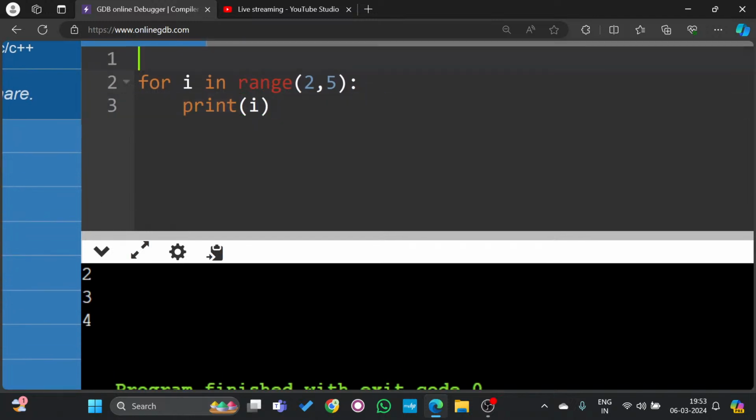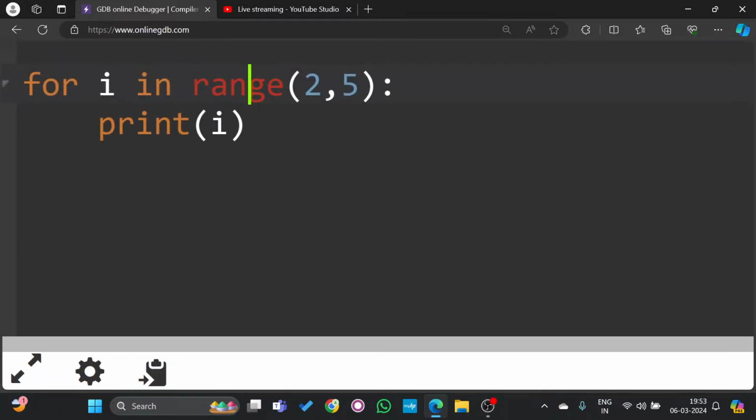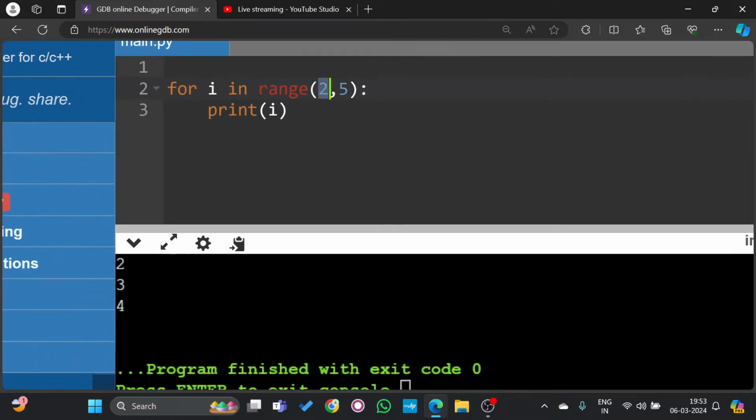Forget about this list. I have just written down a for loop. Now I'm saying for i in the range of 2 comma 5. So what does this mean? The range means, from here, what is the range until the length? Starting from the number 2 till 5, not including 5, all the numbers are counted. So that is called the range. Whenever you're talking about range, the first number that you give is included, and the second number is excluded.